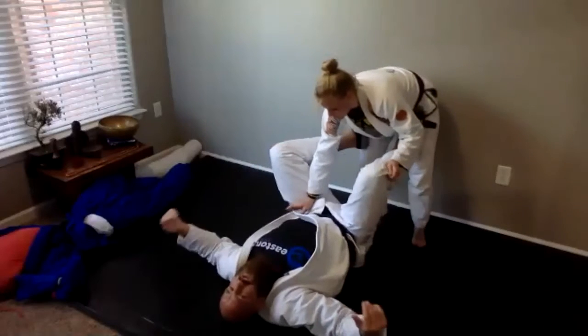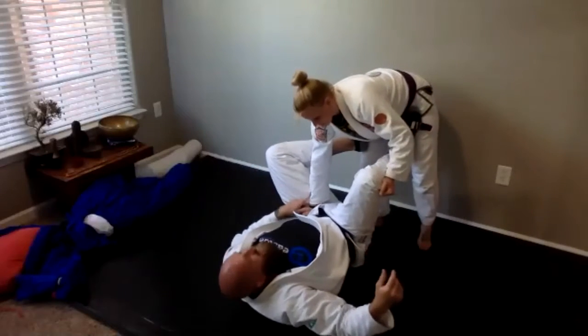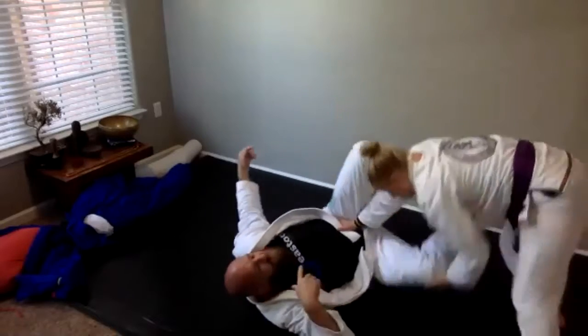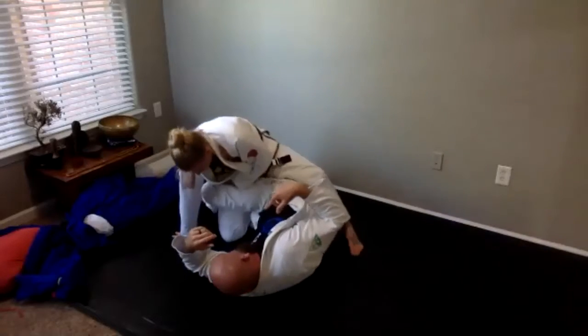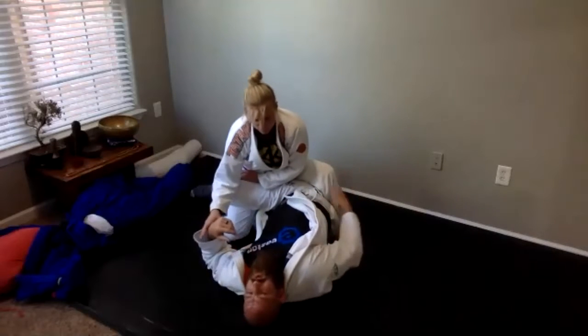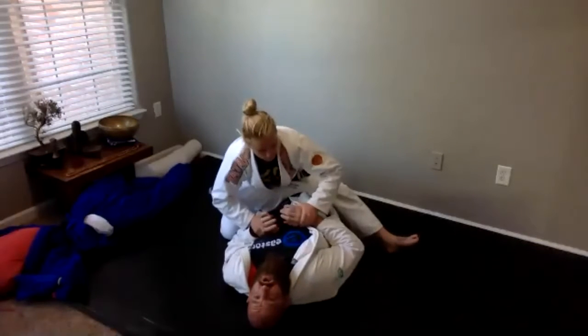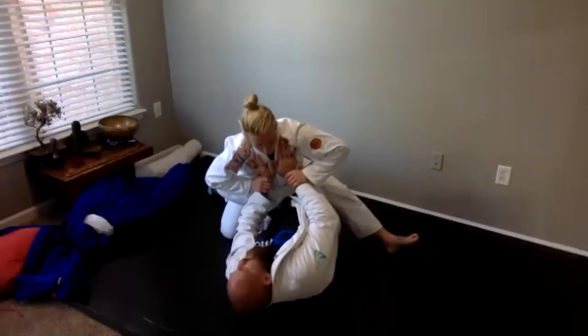Now it's time for the leg drag, junior students. Right hand on the hip, left hand pants grip, shuffle to the left. Now shuffle to the right. Staple our right knee in the leg drag. Remember your left leg's nice and long. Make sure you're staying heavy in this position. You're so heavy that they're gonna try to push you off.